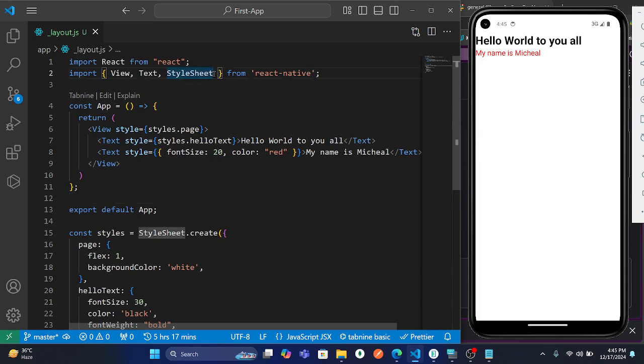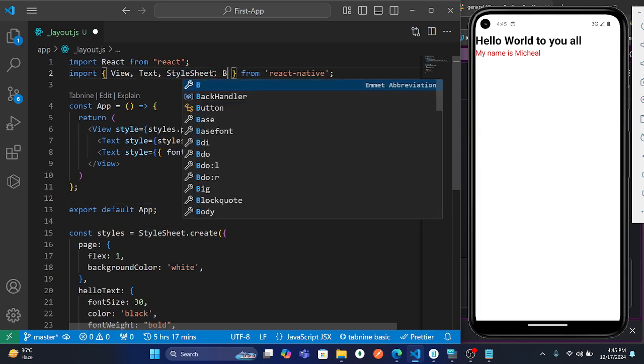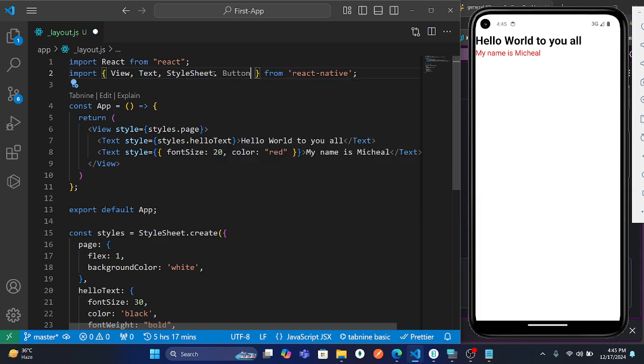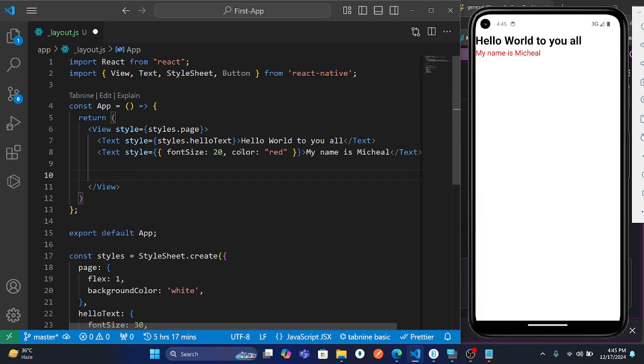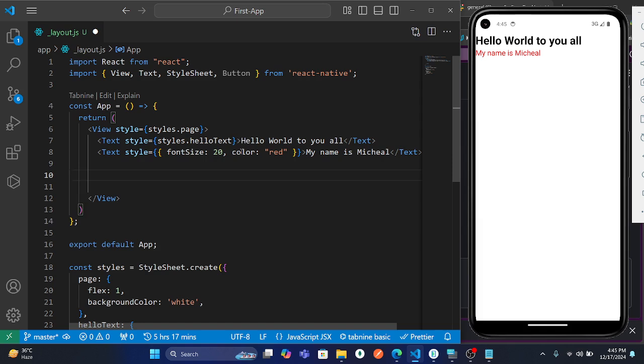Let's move on. So number 4, we have the button. Most times I don't use this button, but I just want you to be aware of it, so I'm also going to be making use of it in the class. So what does this button do? I can write this.